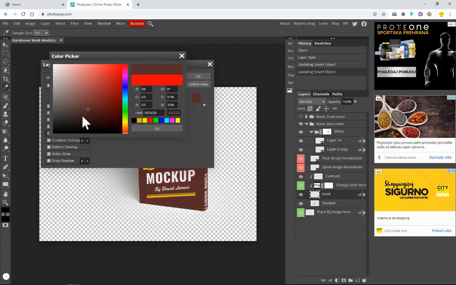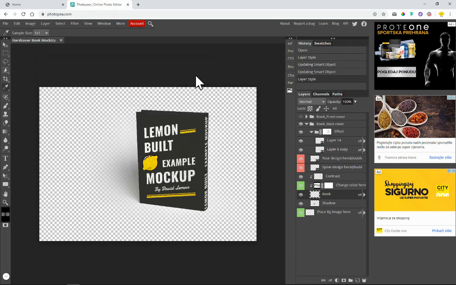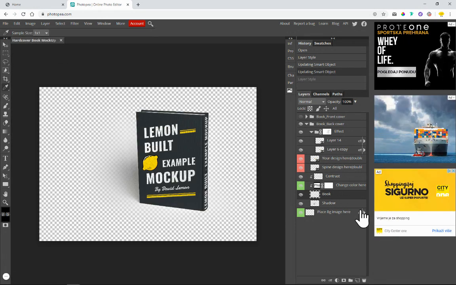You can see here, we can just choose the color we want. You can paste in a hex code if you'd like. I will just leave it like this in this gray. Okay, and now we have it. Perfect. But I liked it better like this, so we'll just bring it back here. And yeah, that's basically it.